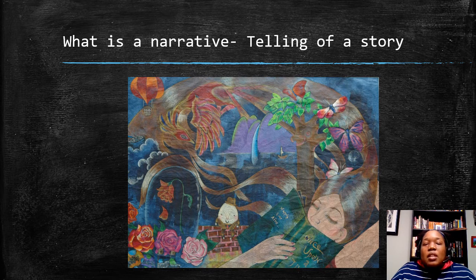So there are the details of the Once Upon a Time that's written on the book. There's Humpty Dumpty. There's the rose from Belle. There's a phoenix. There's a tree that has a face on it. So the story is obviously, this painting is about fairy tales and the books that this person is reading. So as you're thinking about your animal, what kind of details are you going to need to help you tell that story?